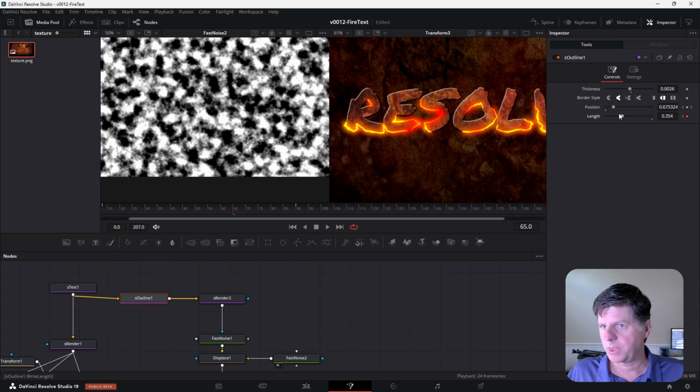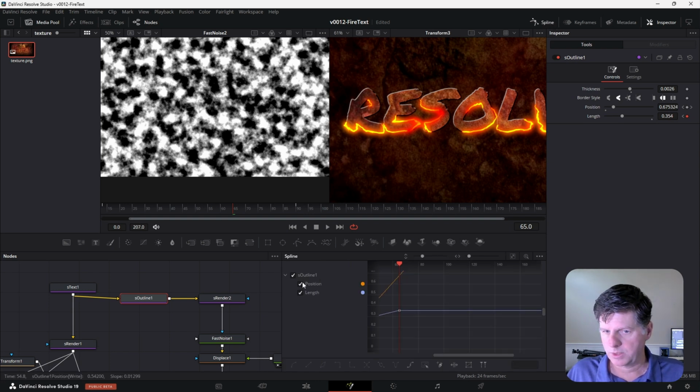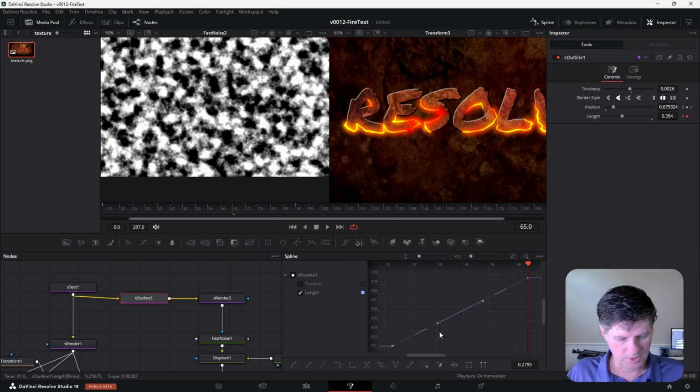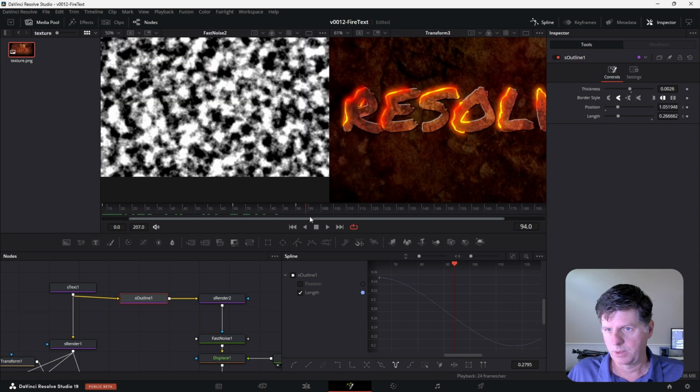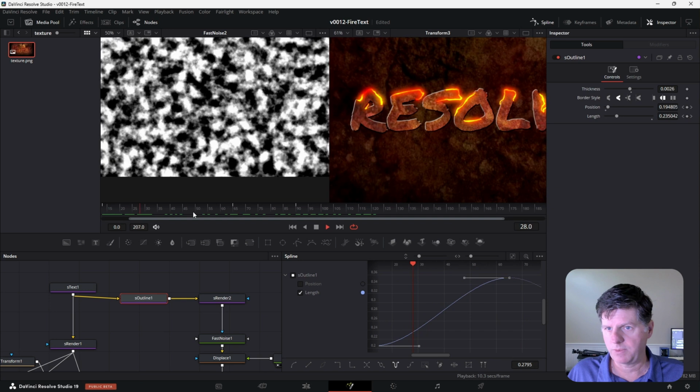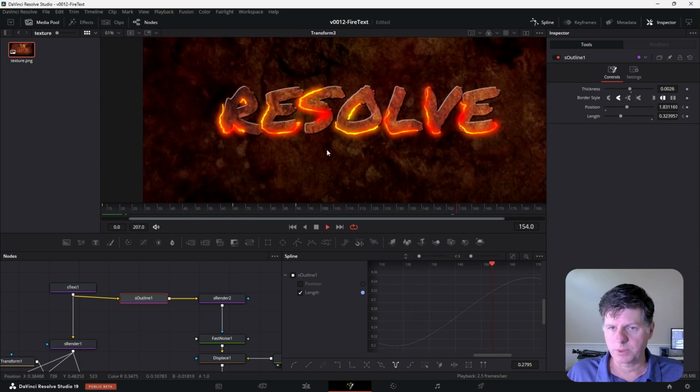So it's going to get to about there, and go to the spline editor, and we're just going to have this kind of ping pong back and forth. So let's just make sure we have the length checked. Highlight this, we're going to kind of flatten it out, and we're going to hit this ping pong option. So the length is going to go from shorter to longer, back to shorter. Just kind of give it a little variation. Let's put this in one viewer. All right, take a look.